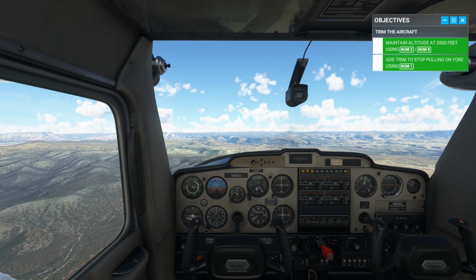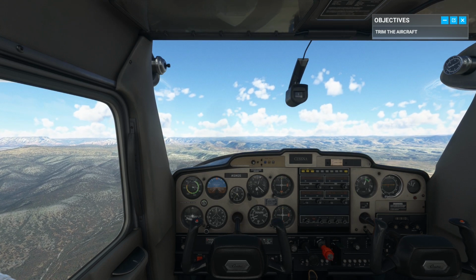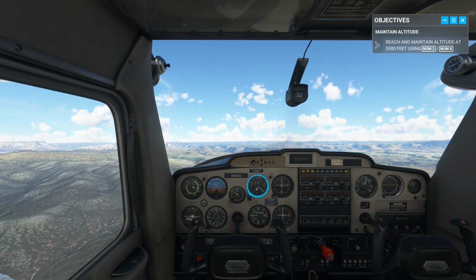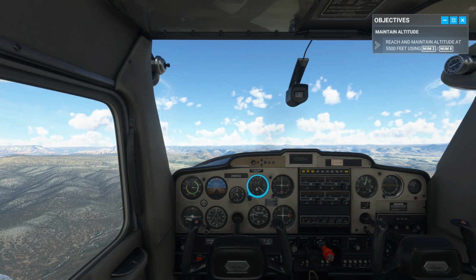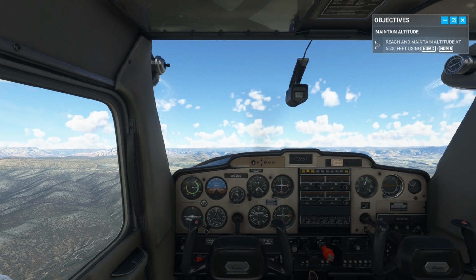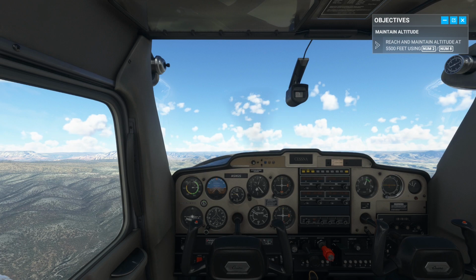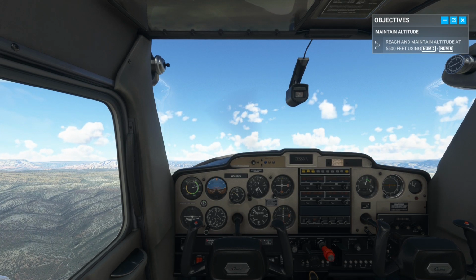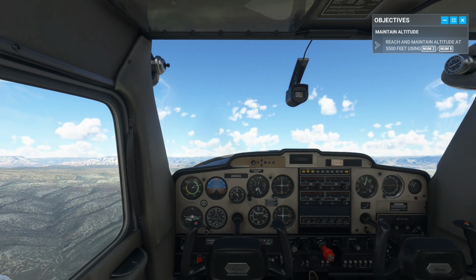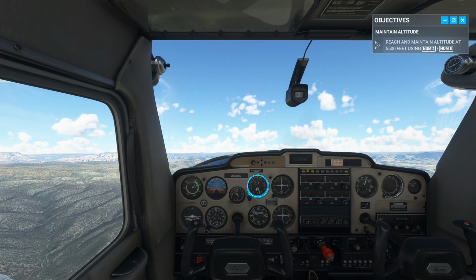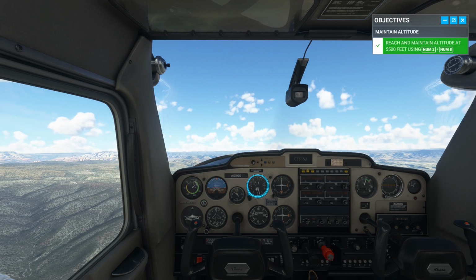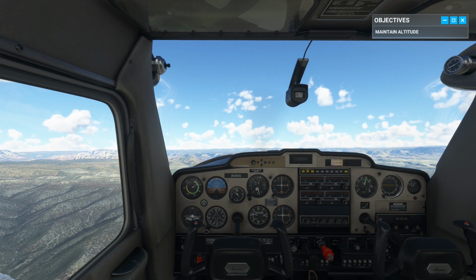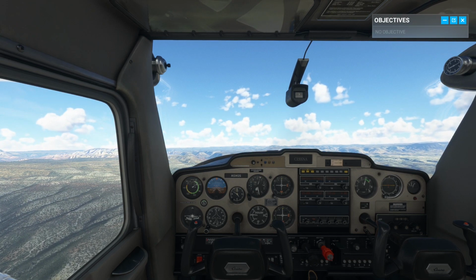Working on it, you'll get better. You're not high enough. Increase power to 2,300 RPM while maintaining 5,500 feet.